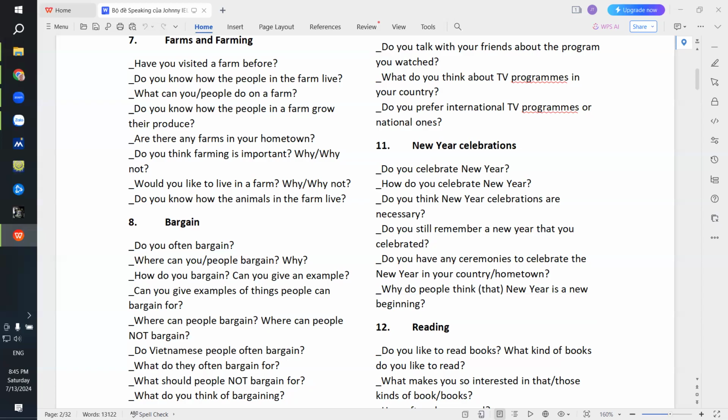I see. Now, Miss Chow, please. Talking about New Year celebration, why do people think that New Year is a new beginning? Everyone has a different way to explain this question. Maybe because their previous year was so bad. When 2023 ended, everyone was like, oh my God, the economy of this year was so bad. And they hope that the economy of 2024 is going to be better. But actually it improved a little bit, right? Somehow, right? Okay, please answer the question.